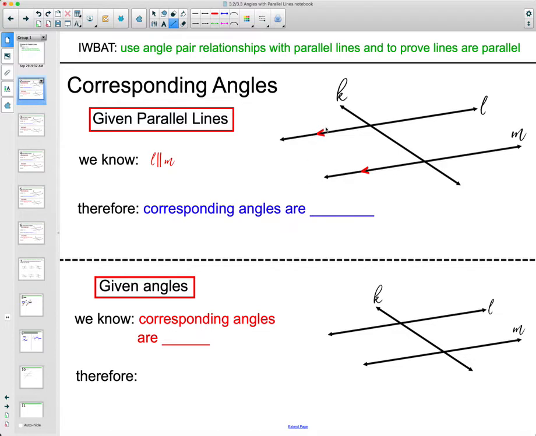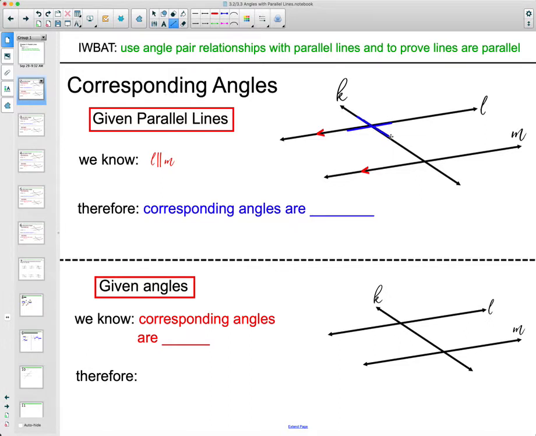So a couple of things to notice is that when you have a drawing, remember that on a diagram, you'll know if lines are parallel based on these little arrows that are on the diagram, or you'll be given information in the directions that say this, L is parallel. So these two lines up and down right next to each other mean parallel. So L is parallel to M. So marked on a diagram with a little arrow, or these two straight lines to say that they're parallel in the directions.